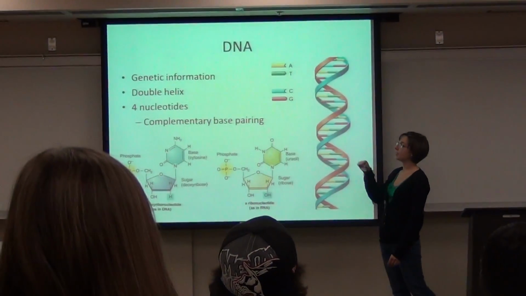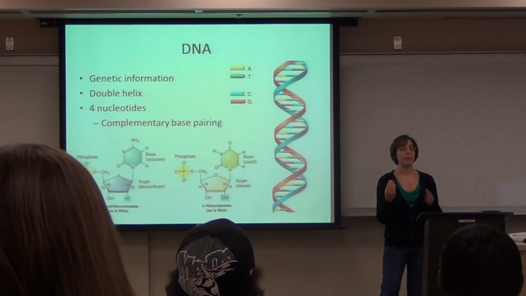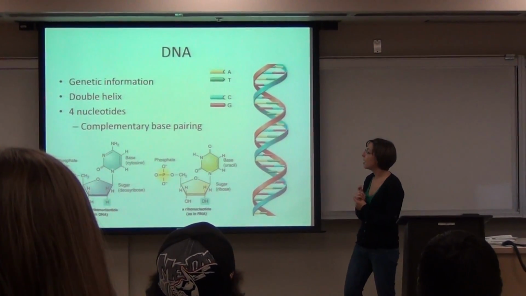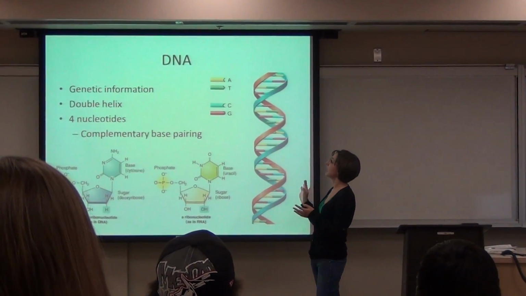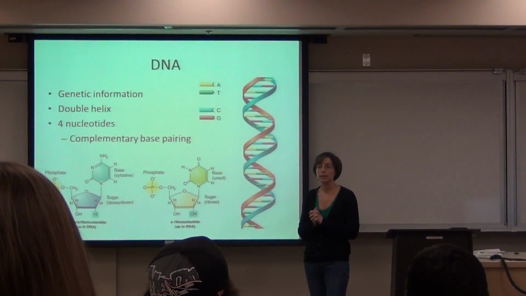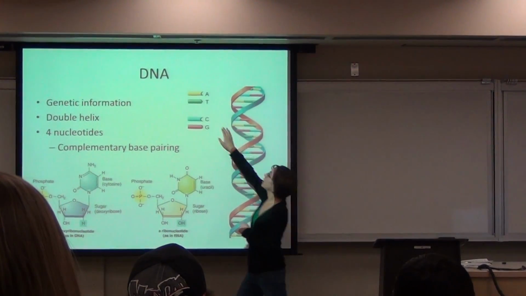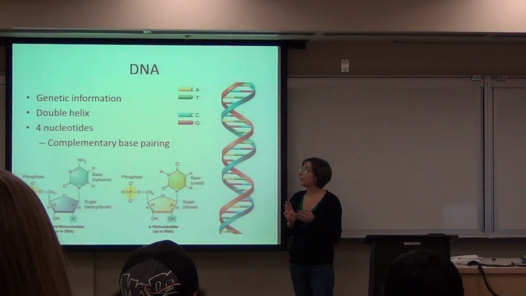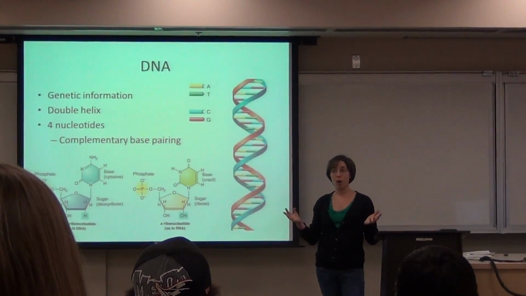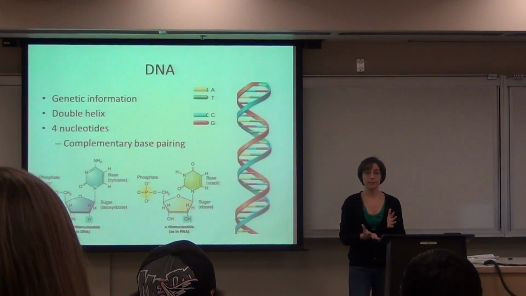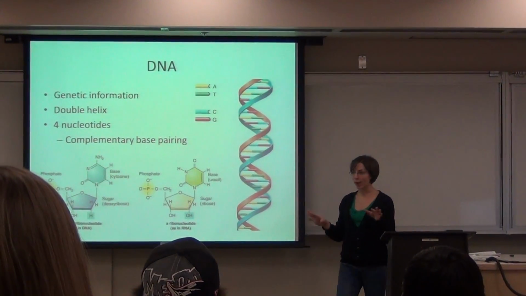So starting off, this is a nice cartoon representation of what DNA is. DNA is a double-stranded helix that's made up of base pairs between chemical compounds. And DNA has 4 nucleotides that make up DNA, and they have specific properties that allow them to form this helix. So there's adenine, thymine, cytosine, and guanine, and we just abbreviate those to A, T, C, and G. And you guys have probably heard of those bases before, right?